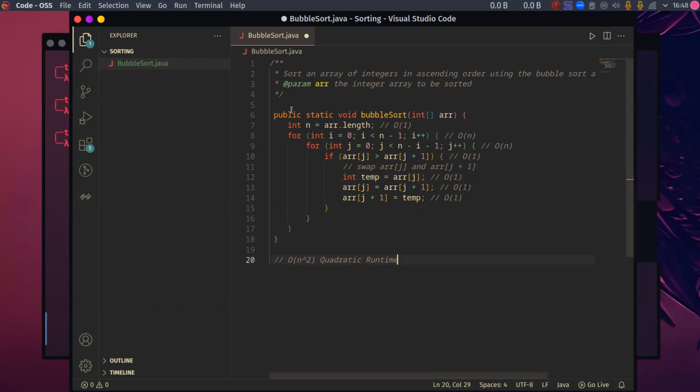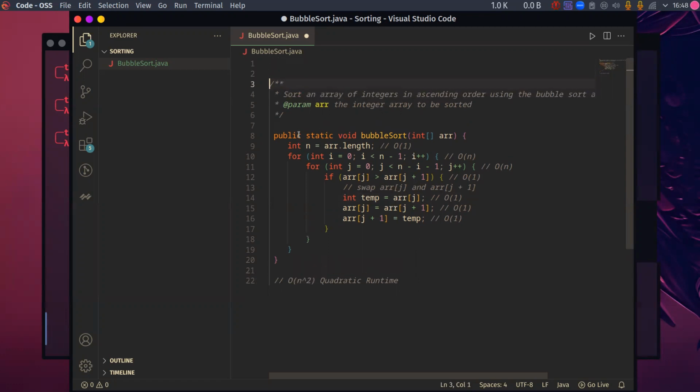Okay. Now here again, this code would not directly run as it is. For Java, we need it to be inside a class with the same name as our file. So let's do a quick wrapping of this in a class.